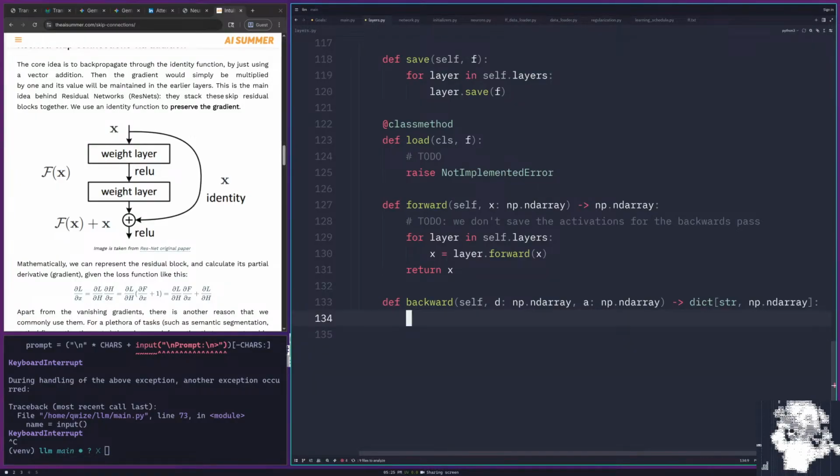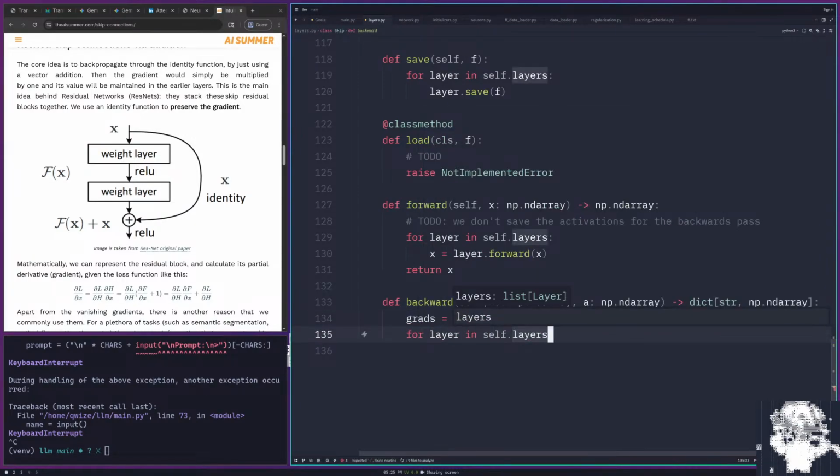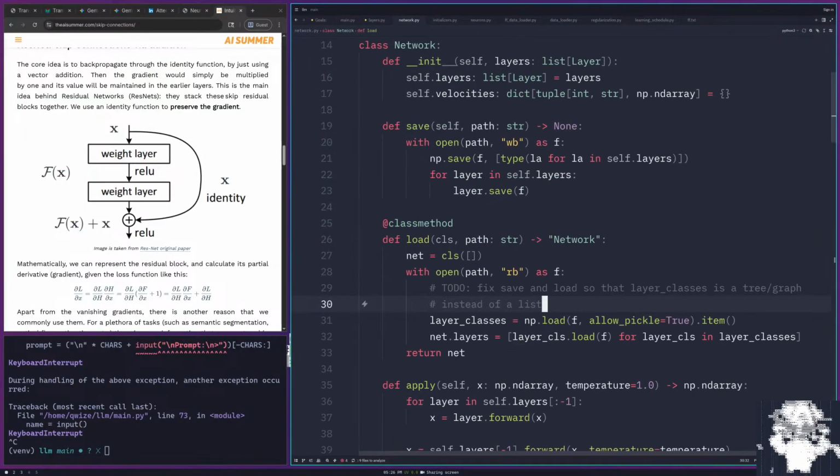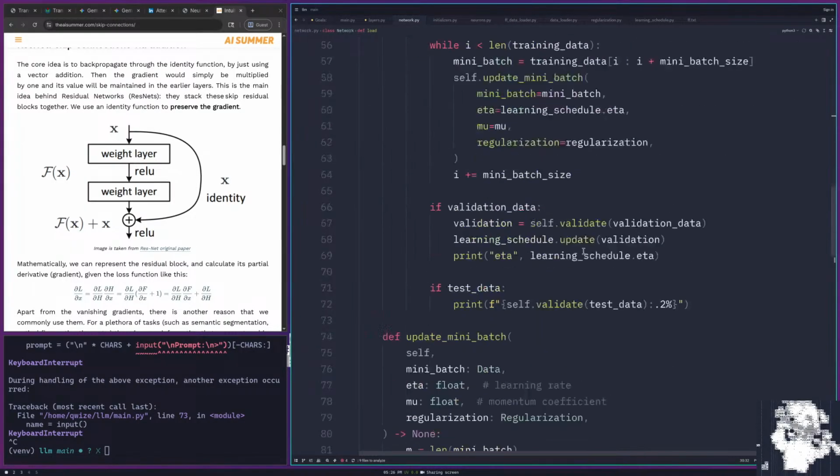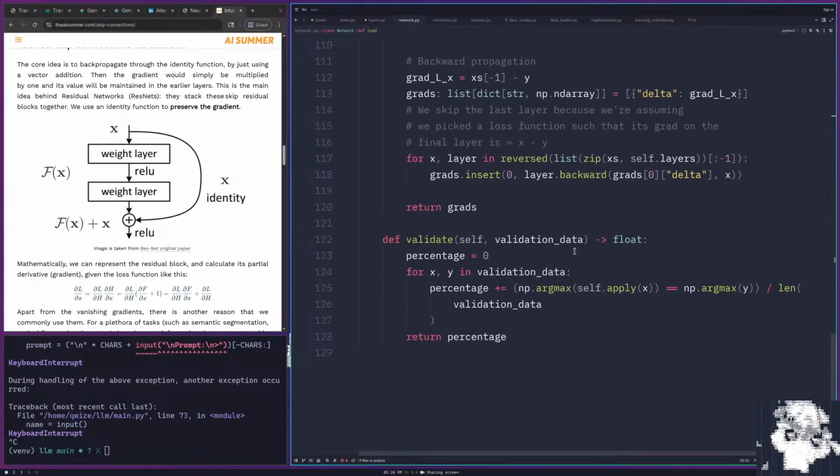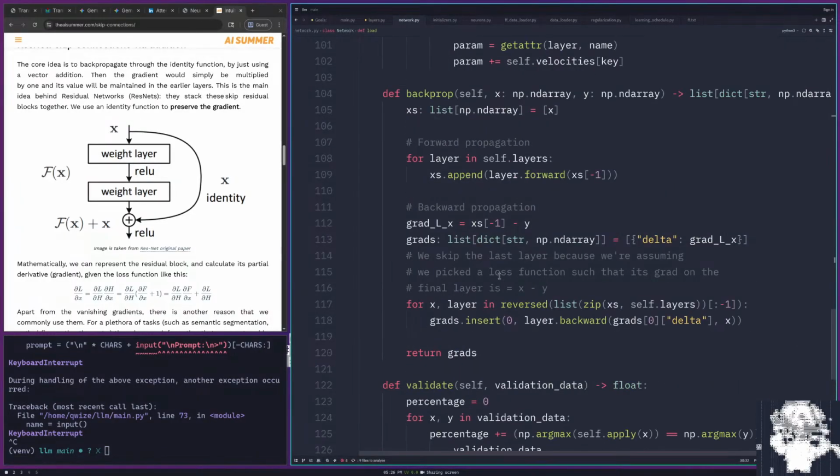It just looks like grads is a thing for a layer in self.layers going backwards. It's like we want to copy. Where is it?